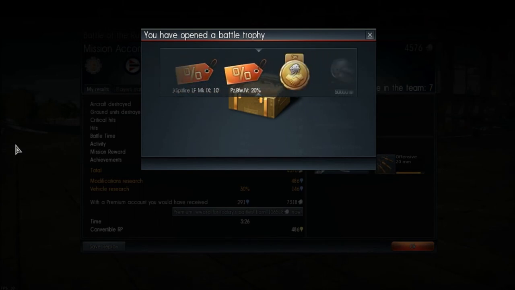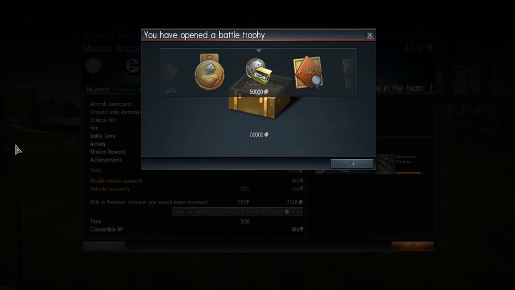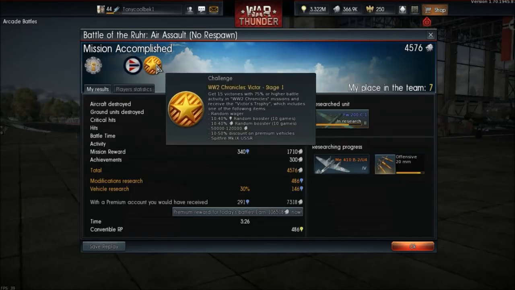let's see. Come on. Come on. Are we going to get it? Nope. Only 9,000 Silver Lions. So, if you are playing the first 15 to get a random trophy, the odds of you actually getting the aircraft are very slim. But on the bright side, it wasn't like a 10% chance, which would have made this worthless.